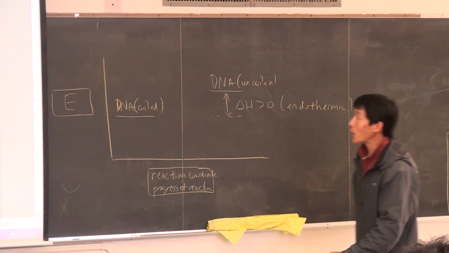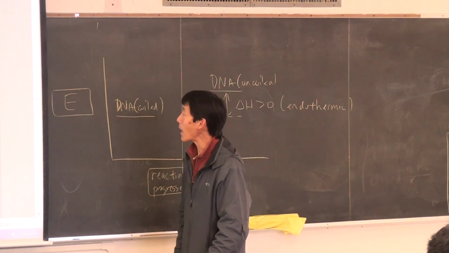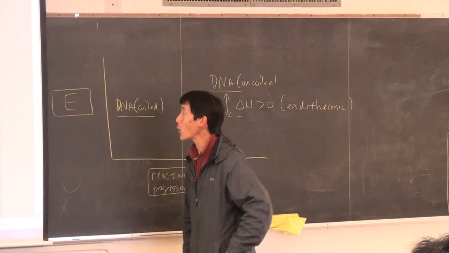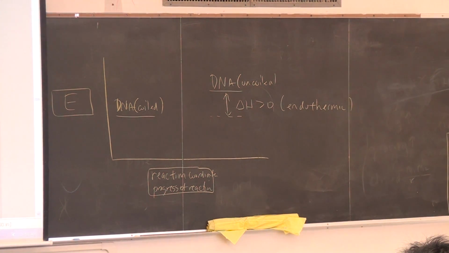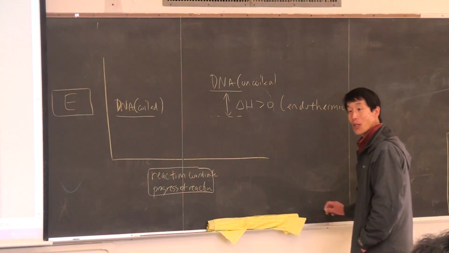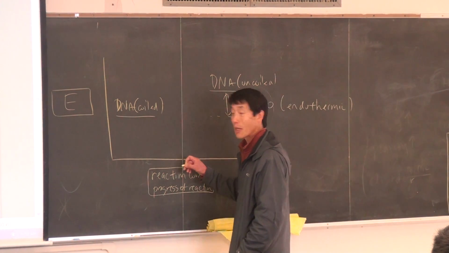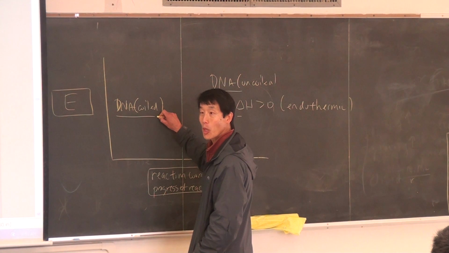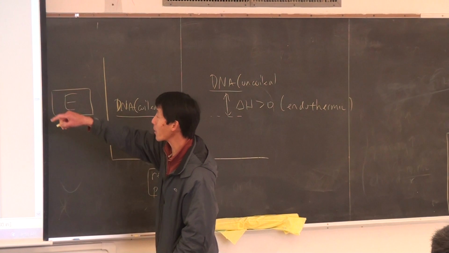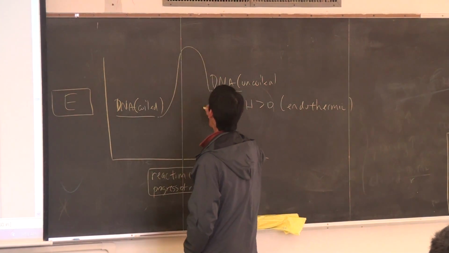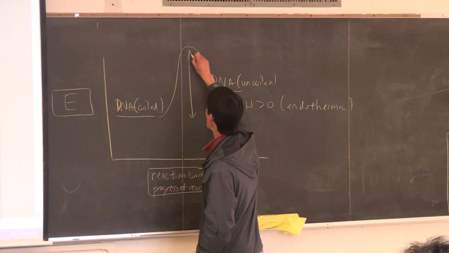Now, in this first sentence, it says the uncoiling of DNA has an activation energy of 430 kilojoules per mole. So how do we represent the activation energy in our reaction energy diagram? So we want to show, Shahan called it a speed bump. Is it going to be a big speed bump or a small speed bump? Yeah, it's going to be big. So 430, that's a big number. Yeah, so this is going to be our activation energy.